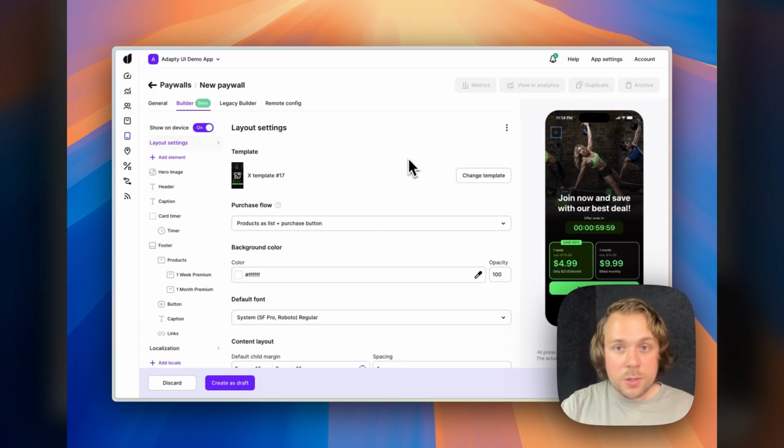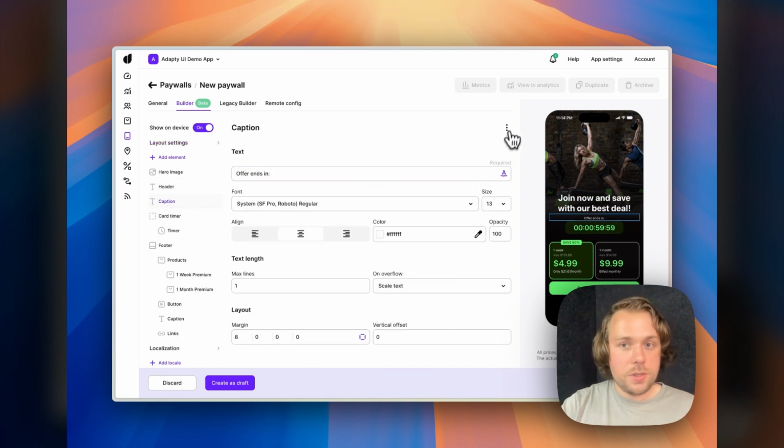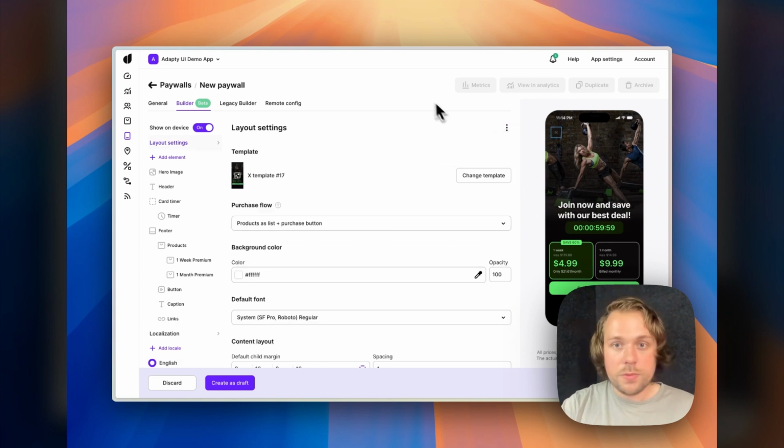One of our standout features is free layout. Many tools out there offer limited freedom in how you design your screen, and you're basically stuck with whatever the template allows you to do. With our builder, you can place and move elements freely on your paywall and see the result instantly in the interactive preview on the right. For example, you can move a countdown timer higher or lower, or even remove something entirely. If this caption over here, we don't need it, we can remove it. This flexibility gives you full control over the design without any restrictions.